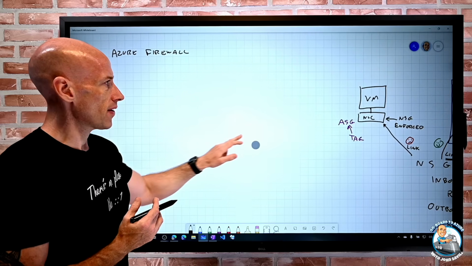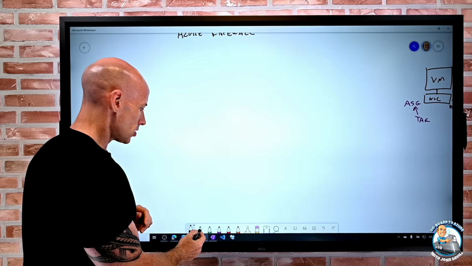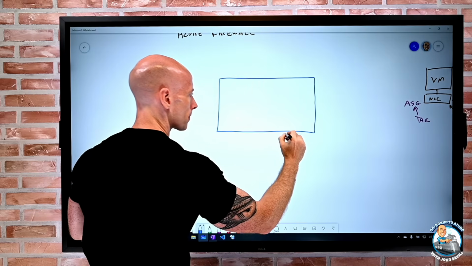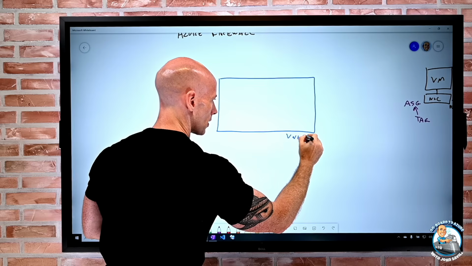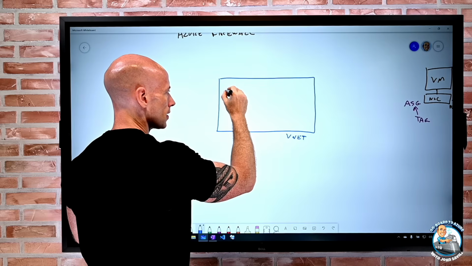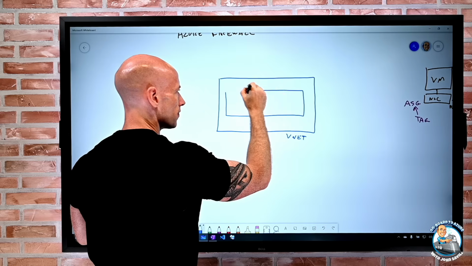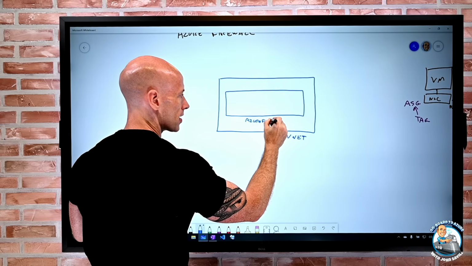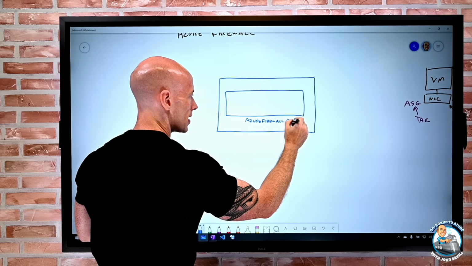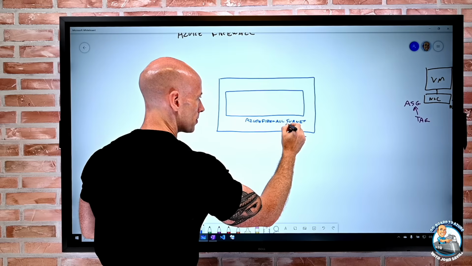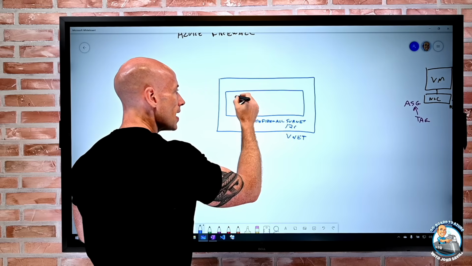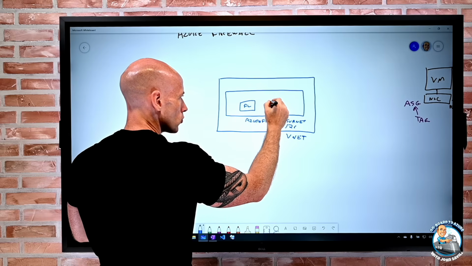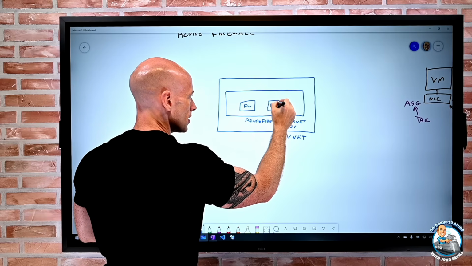So remember, the whole point of Azure Firewall is, yes, I have my virtual network. I'm going to create this Azure Firewall subnet that only it can use, nothing else can deploy into that. It's going to be this /26 minimum. And into that, it's deploying its appliances. So it's creating these multiple appliances.